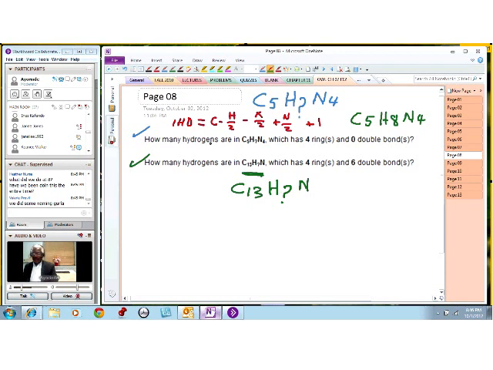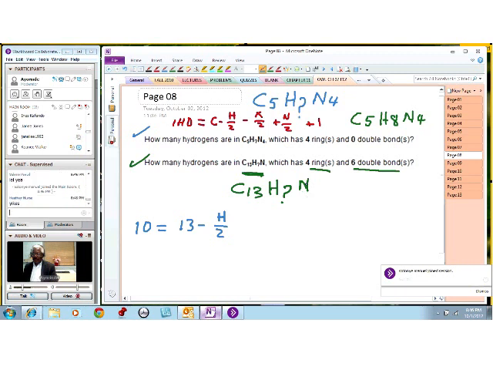Okay, so let us use the formula again. They also told you the molecule has 4 rings and 6 double bonds. Okay, so what is the index of hydrogen deficiency? Okay, 10. Excellent. So therefore, let us do the calculation. That means 10 equals the number of carbon atoms, which is 13, minus the number of hydrogen divided by 2. We don't know the number of hydrogen, so we have to say hydrogen divided by 2. There is no halogen, so we don't need to worry about this. There is 1 nitrogen, so we worry about that. So that is plus 0.5 and then plus 1.